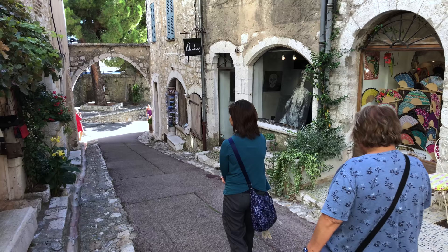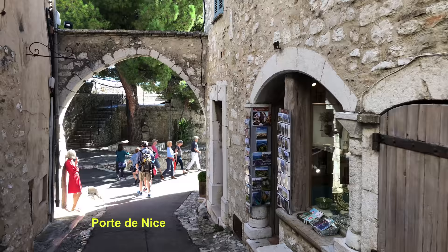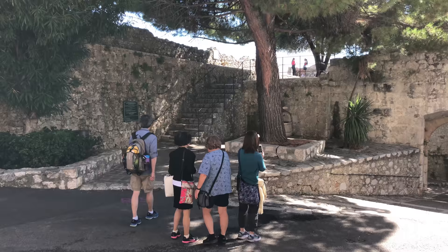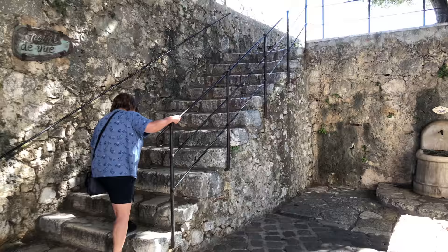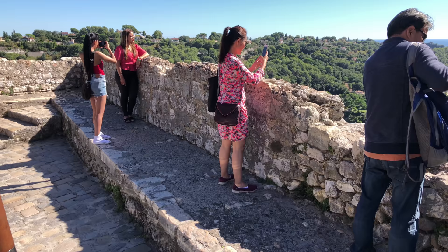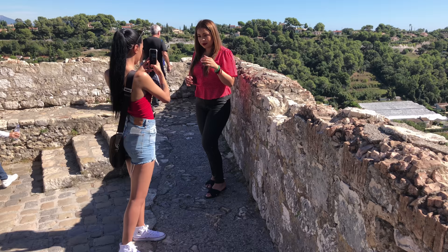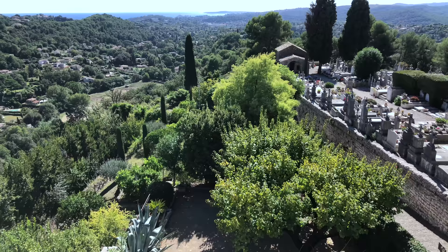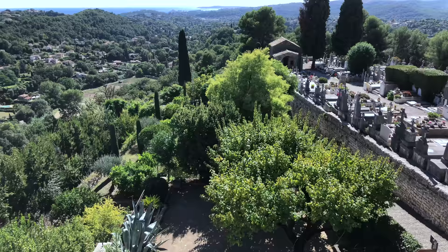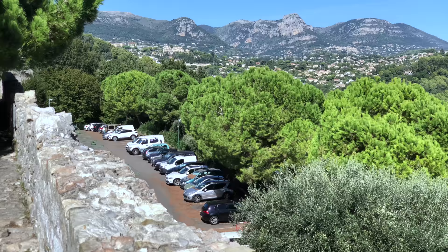Dogs are part of life here, which shows just how relaxed and friendly this place is. When you reach the far end of the main lane, you exit through a gateway arch called Port de Nice, because it's on the south edge of the village, which leads in the direction of the city of Nice. Then there's a staircase that takes you right up onto the wall, with a lovely viewing platform where you can see across the distant landscape — looking across and then down at the cemetery of the town, and the small gardens of the houses sloping down with olive trees, orange trees, and houses off in the distance.